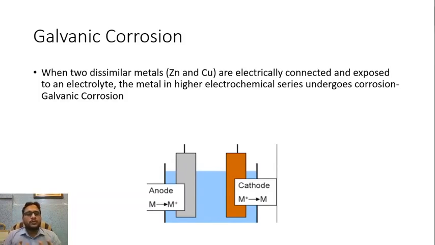Now, the most common example of this type is zinc and copper. When they both are connected electrically, zinc, being higher in the electrochemical series, having higher E0 ox, undergoes reduction. As you can see from this figure, the metal at the anode is undergoing oxidation, and as you all know, oxidation is basically a corrosion phenomenon. So the metal which is acting as anode always undergoes deterioration, while copper, which is present below in the electrochemical series, having a lower E0 ox, undergoes reduction and behaves as a cathode.